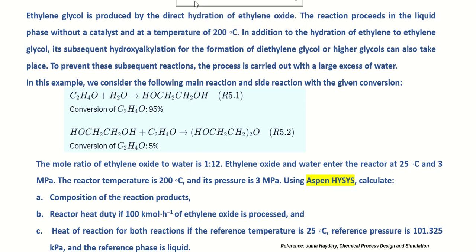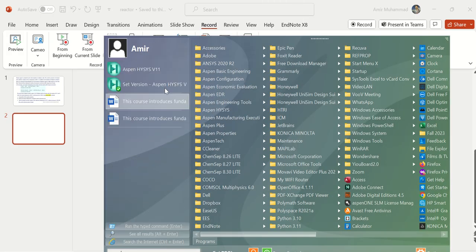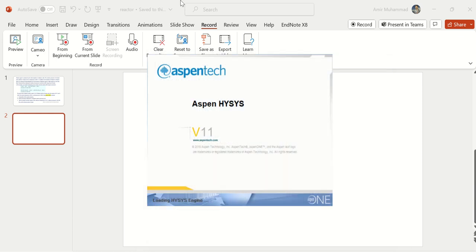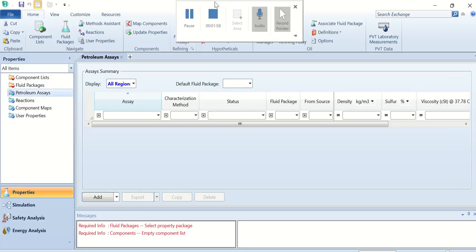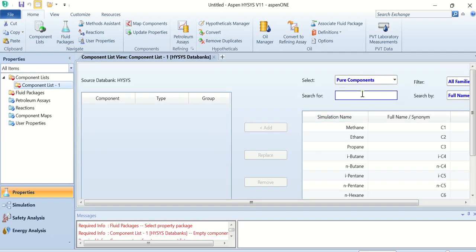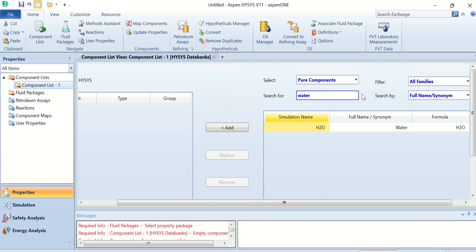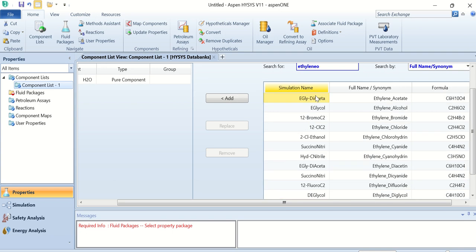So open Aspen HYSYS. Double click on new. So this window is open. Now click on add to add the components. The components are water and ethylene oxide.